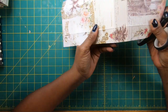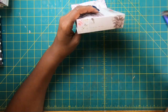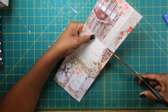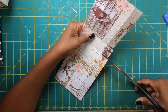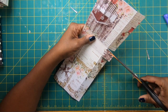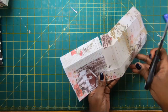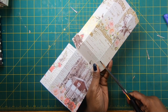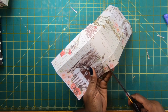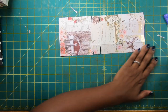And then I'm going to come back with my scissors, and when I fold it like this, I'll have these two tabs, and I'm simply going to come back and just cut up to the score mark. And then I'm going to come in and just angle this a little bit, and that'll make folding my box easier. And then I'll turn it and do the same thing on this side. And then it should look like that.